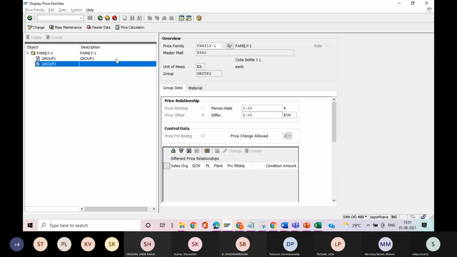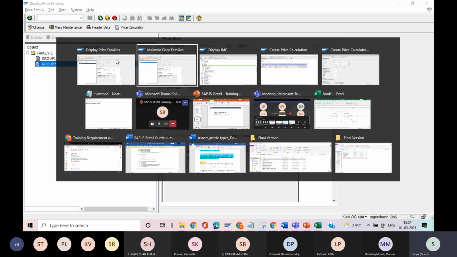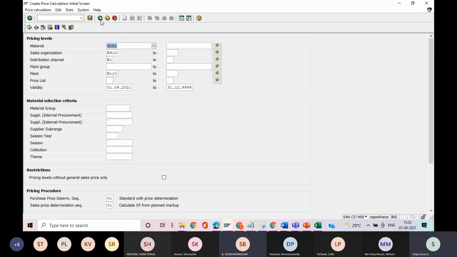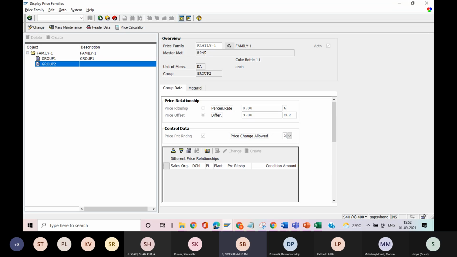Now if you go and see in our VKP file screen, the master article can be any article. It's not necessarily generic or anything like that. It can also be any merchandise category; there is no control on merchandise category.